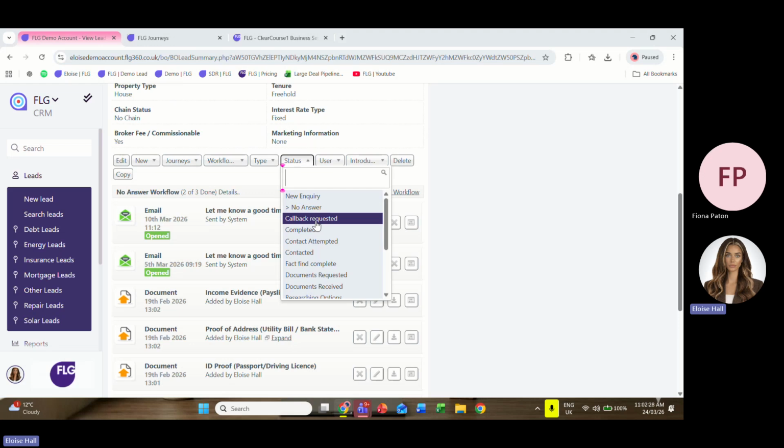So if you are busy, if you are on meetings, you do have that follow-up process with the team and also with the client themselves. We can also include things like booking links. So if it was no answer, for example, they can receive a booking link to book that extra time in with you, rather than that back and forth of trying to find your availability and holding that lead for longer.